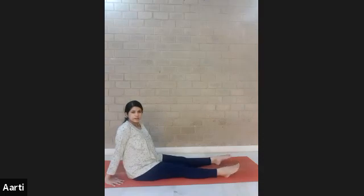Stretch nicely in the front. Now do a rotation of your ankles. Both the ankles, ankle rotation.